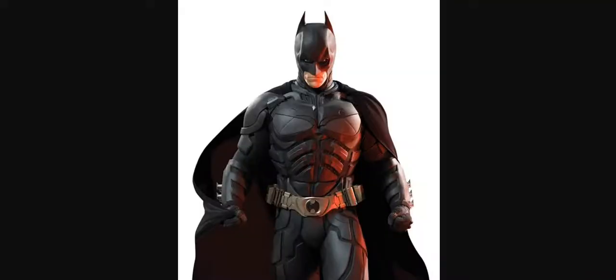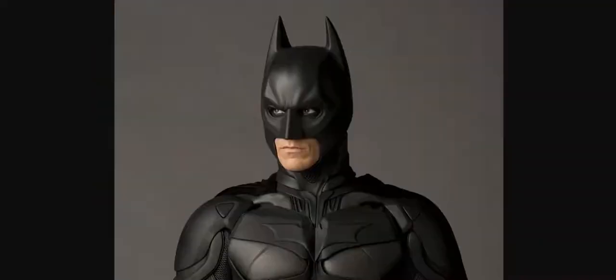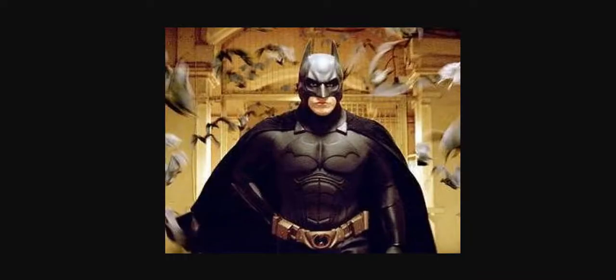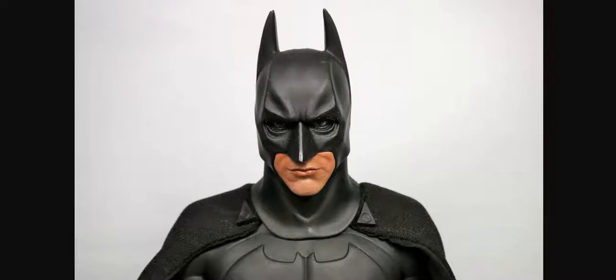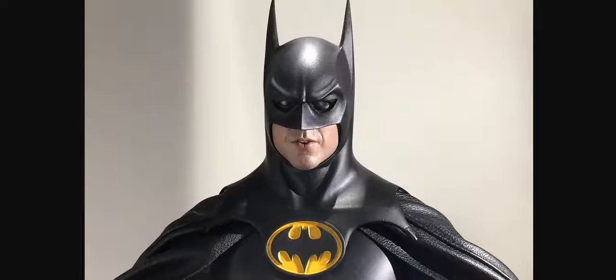Which is really crazy — you couldn't tell. I almost thought this was a toy also, but it's not a toy, it's actually the real actor, and this is the toy, which is crazy. That's the actual actor. That's the actual actor again. That's the toy of him. They're really getting remarkably good at capturing the likeness of actors with the toys now.